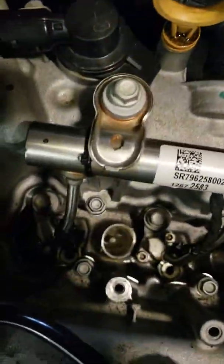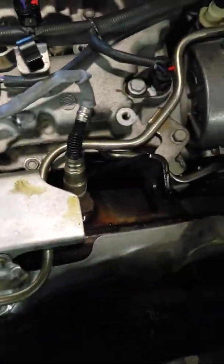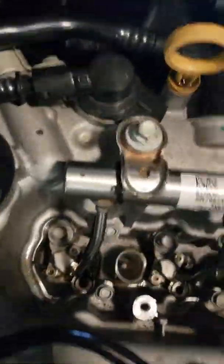And on top of that, you've got to rip out your fuel injectors and everything. No, actually, you do not have to take out your fuel injectors. But, well, no, you do, because you've got to take this thing off. So you've got to take this whole thing off, all these hoses and clamps. You've got to figure out how to take that one off. I cannot. I don't know why. Take that guy off. Anyways, I'm going way off track.